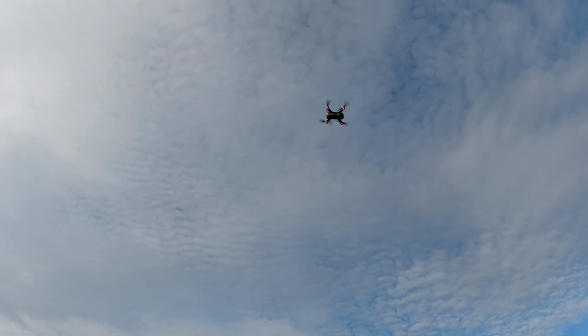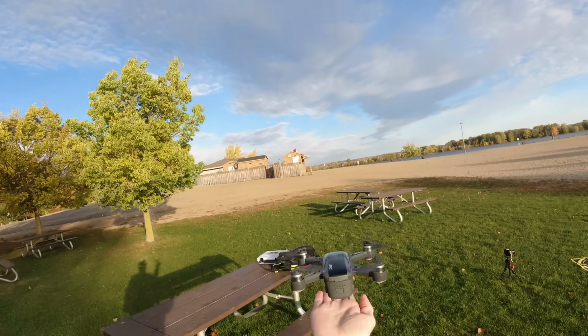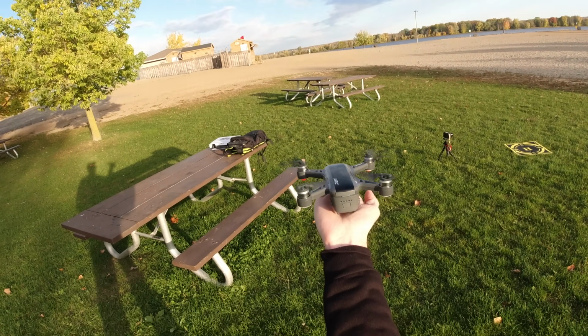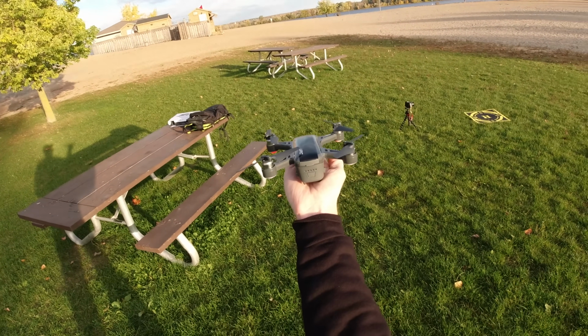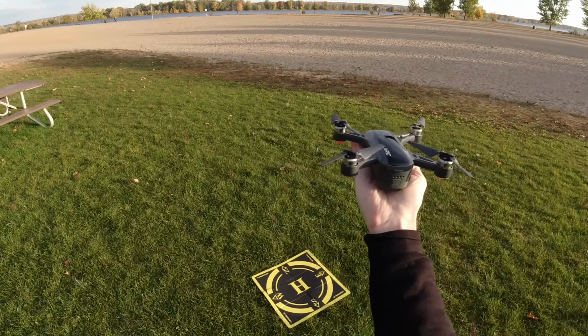I wonder if I can land it in my hand and not kill my fingers. Are you gonna turn off? Oh, I guess I thought that was the ground. All right, so that works. So you can catch this in your hand because it's so light.